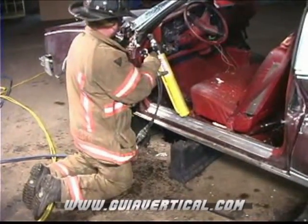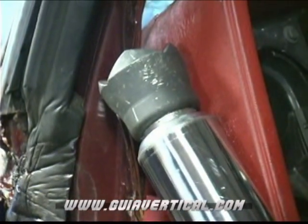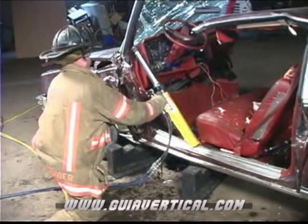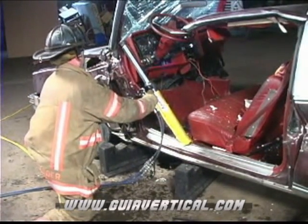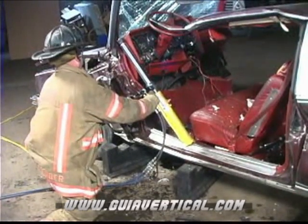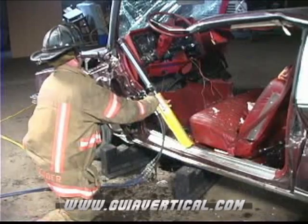This evolution is a rapid dash roll with the roof intact using the telescopic ram. The telescopic ram can be placed into a smaller initial opening and extends longer than a single stage ram. The relief cuts in the A-post have been made. Angle the ram from the A-post to the rocker panel. Remember to crib as you go. The dash should only be forced to the point the patient is free.